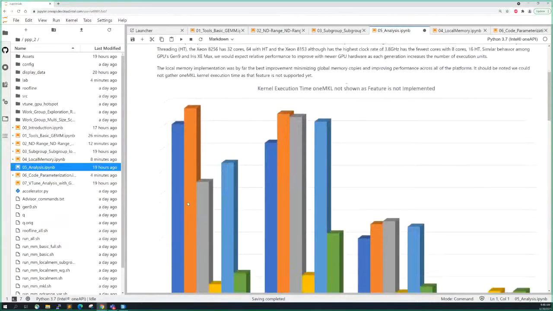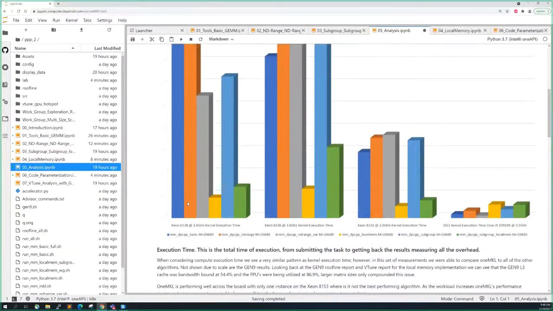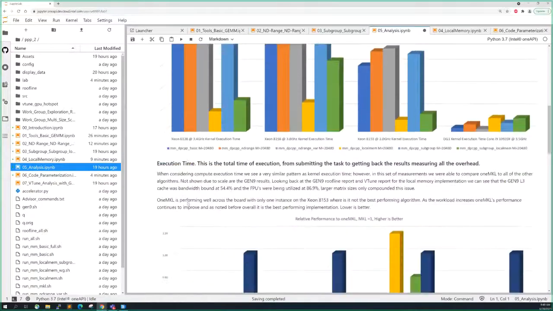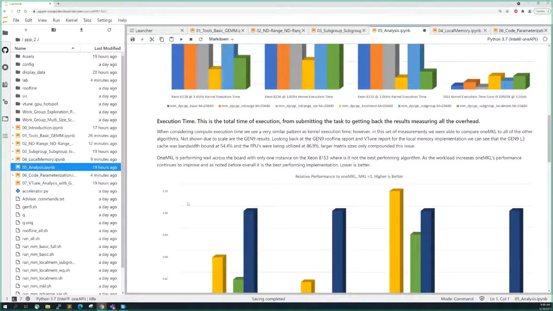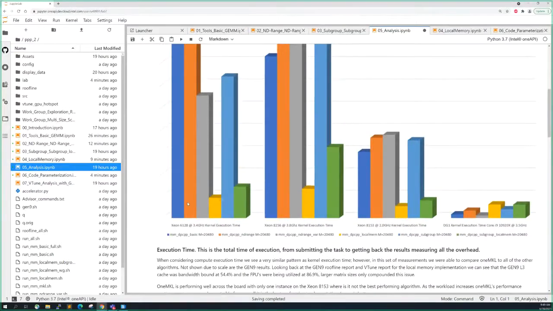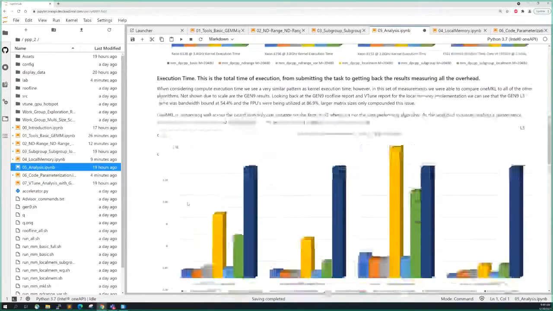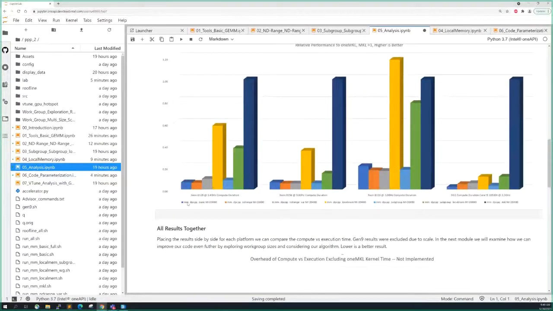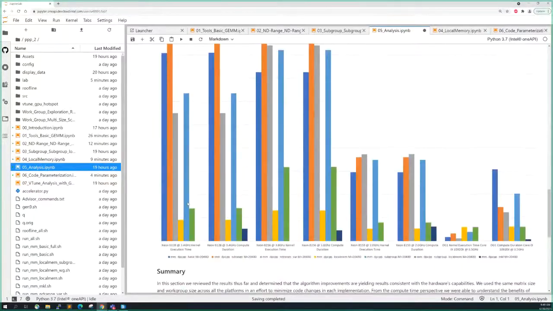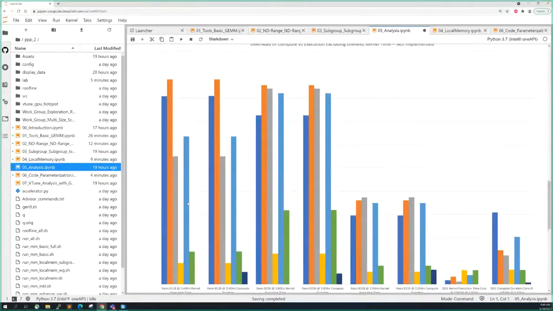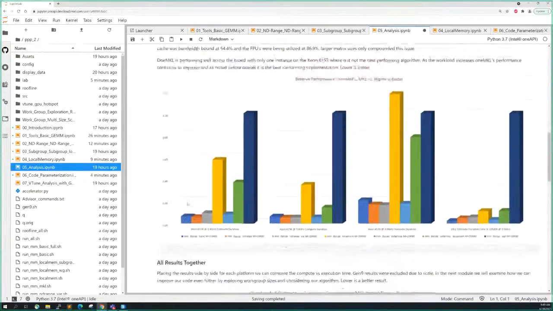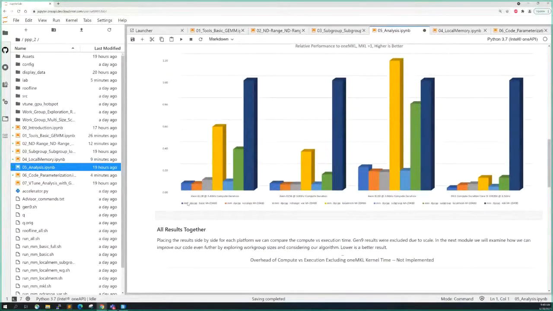Okay. This is the kernel execution time one. So we kind of put it all together here, and the one that I really wanted to show was the relative to MKL performance that we're able to achieve. And so MKL is normalized to 1. No, the one with the big, that one right there. So this is how we did.